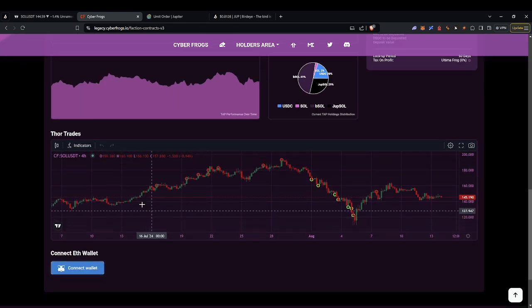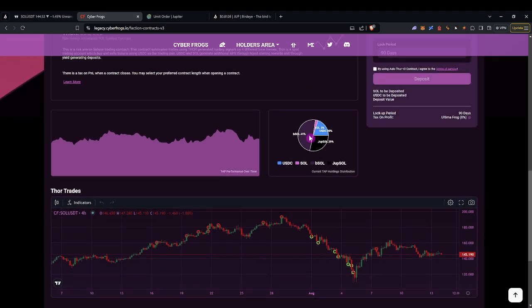Auto Thor: if you weren't personally selling SOL at 160 all the way up to 190 and then reaccumulating SOL all the way down here, in the bottoms of 120, maybe you should look at having a protocol that can do it for you automatically, and it can stake your SOL and your USDC for returns in between trades. Basically, do your own research. You'll find out. Frogs fuck, Thor prints.